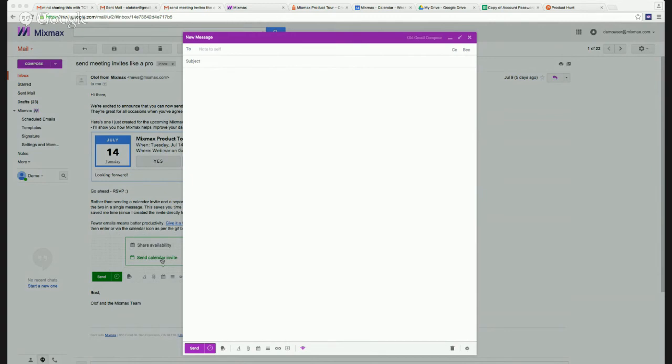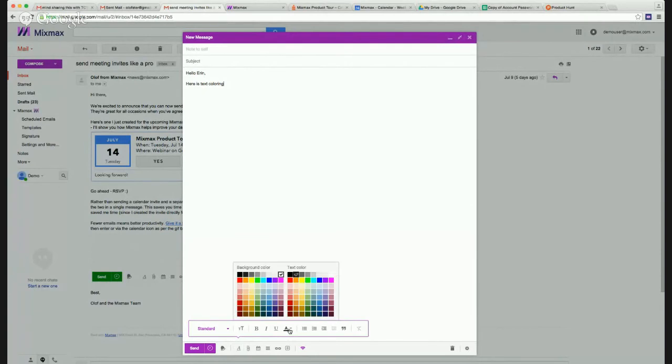We had a question about the option of setting the color of my text without having to copy and change manually within the email by Erin. So this question is about text coloring. Let's actually just go in and show how that works. Here is text coloring. If you want, you can go in the font menu and choose both for background color and text color.